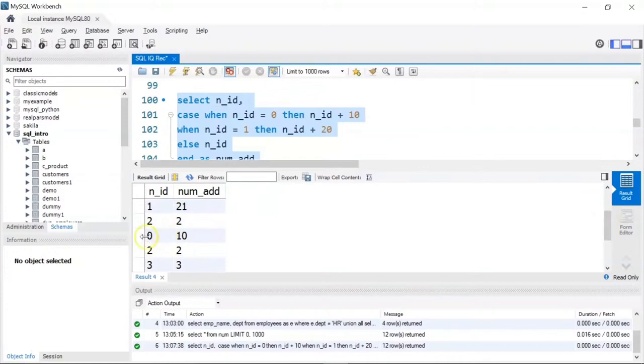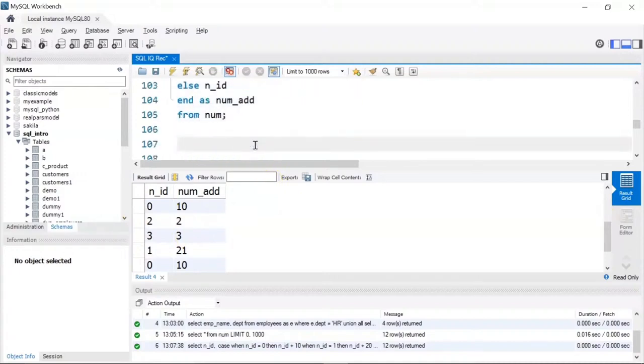Similarly here the value was 0, so we have added 10, the output is 10. And you see here again, here we had another 1, so we added 20 to 1, so the result becomes 21. And for the rest of the numbers, for example 3, we had 2, the values are the same. Okay, now moving ahead.